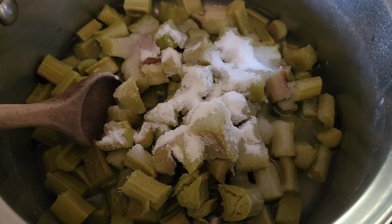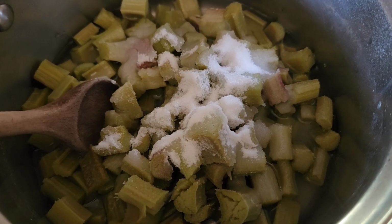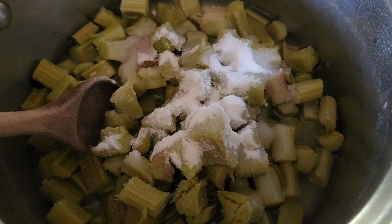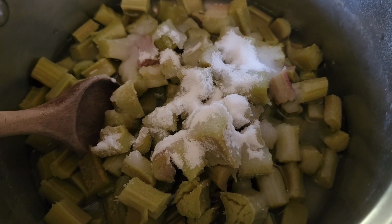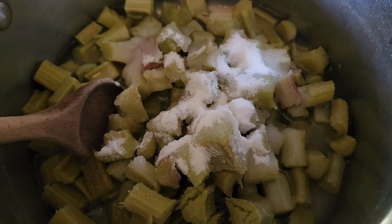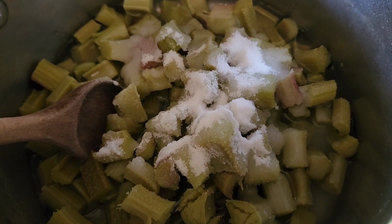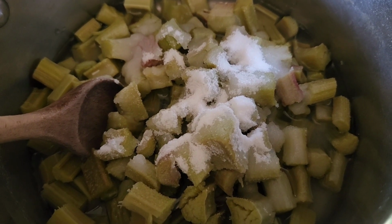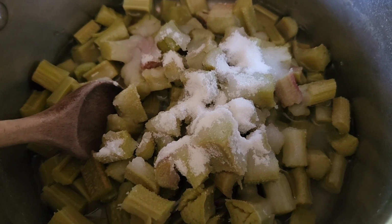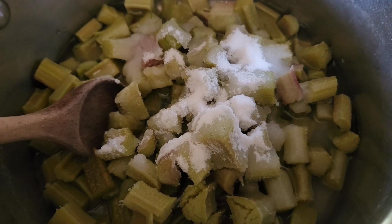Now I'm going to make one thing with some of the rhubarb. I'm going to make some rhubarb sauce. I found this is really good on cheesecake and/or ice cream. And it also tastes scrumptious on pancakes. Now this is about as easy as you can get. You're going to take your cut up rhubarb, whether fresh or frozen, and you're going to put it in a pot with some water and sugar and let it simmer down to a sauce.